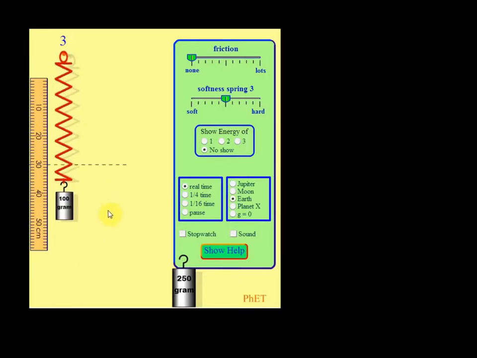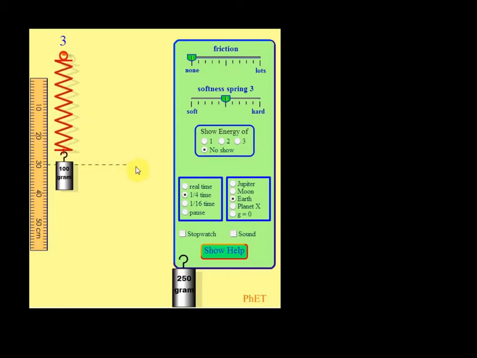When I do that, you notice it bounces back and forth between 20 and 40. Let me go ahead and slow this down so that we can see it a little bit better. It bounces between 20 and 40, and this is what we call oscillation. It moves the same distance away from equilibrium as it does above. It goes above and below the same distance. It's going back and forth. This is what oscillation is. Oscillation is back and forth motion.